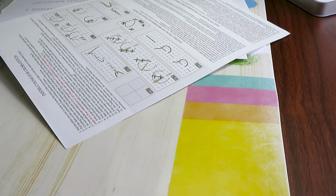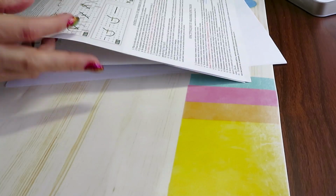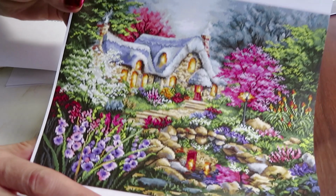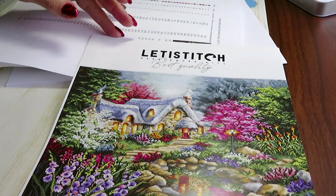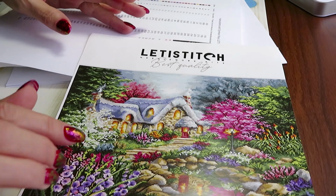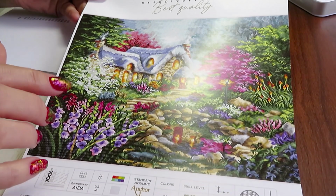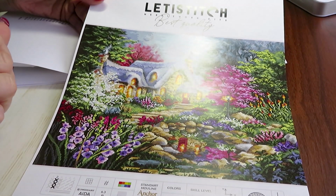Hello everyone, Natalia here, and today, because you voted for this cross stitching, when I asked you about opening these two LETISTITCH canvases, Cottage Pond and Ballerina, most of you voted to start this cross stitch first.